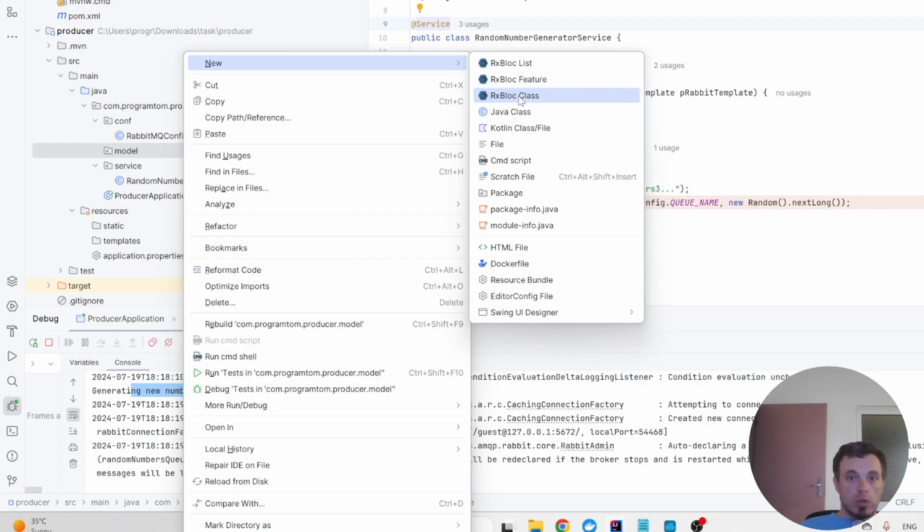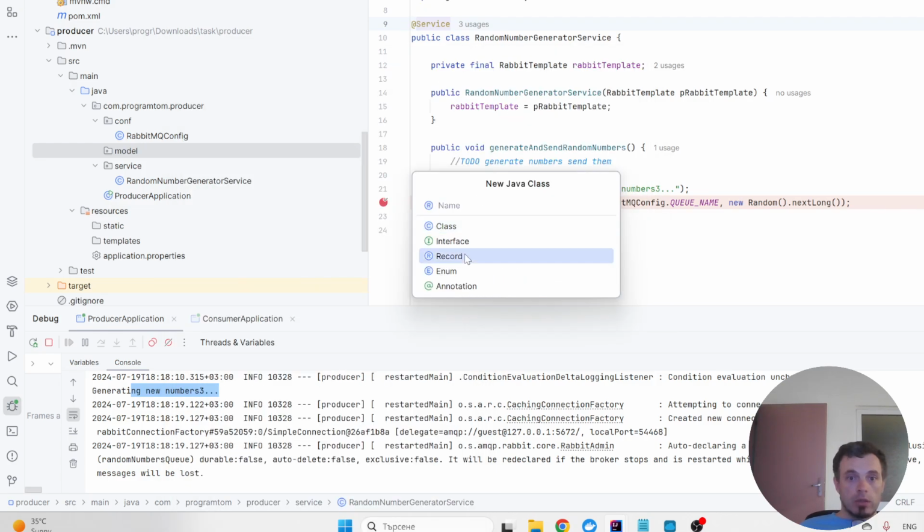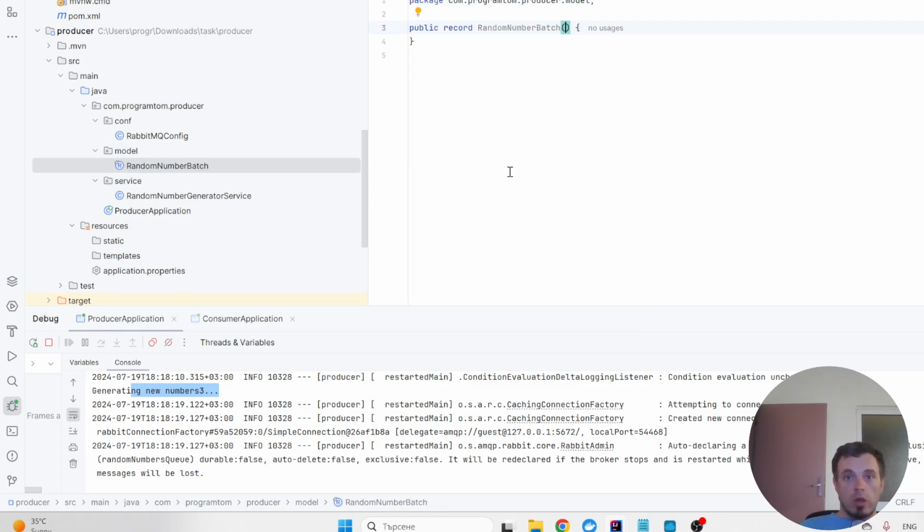Basically, I will create a Java record, RandomNumberBatch, and we'll have a list of long, and also a string file name that will be used on the producer side and on the consumer side.